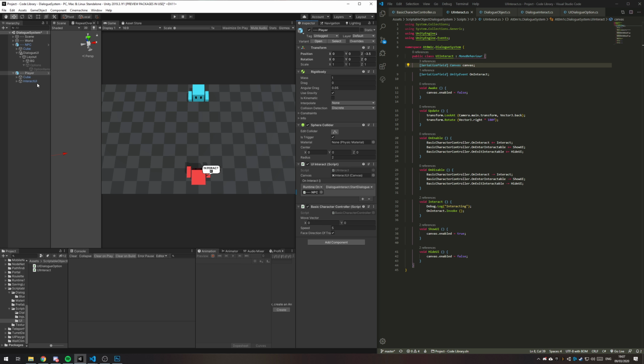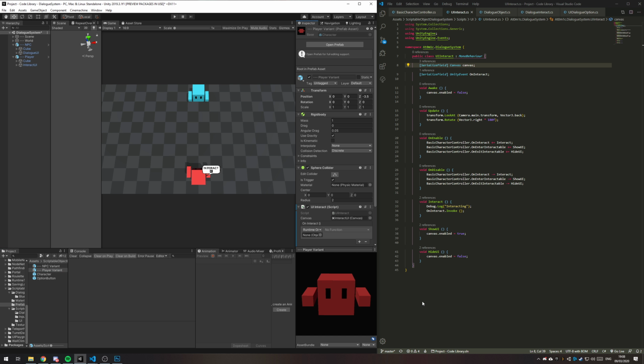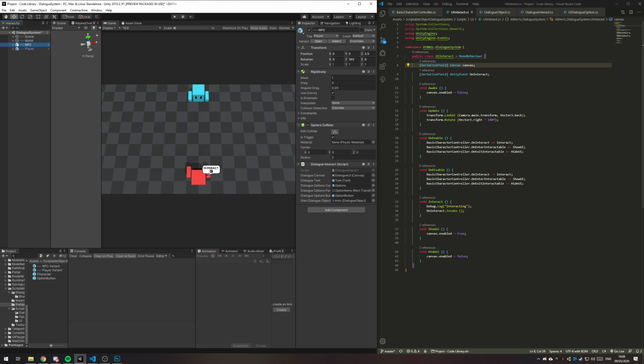So I actually built my entire prefab on the same root prefab. So character is just a basic character, the cube thing. So they both look the same. All characters would be the same in a normal game. You could have a base character for all NPCs or for all players, and then have variants for different sort of things. So that is cool.